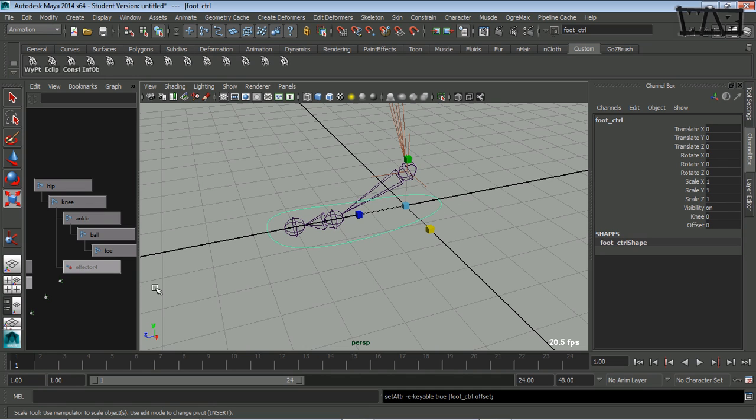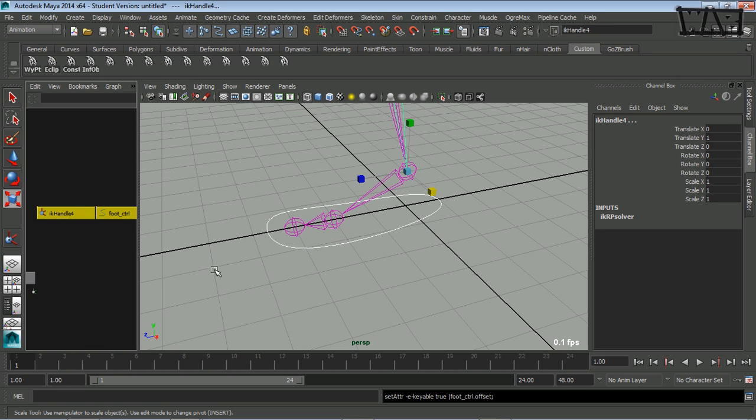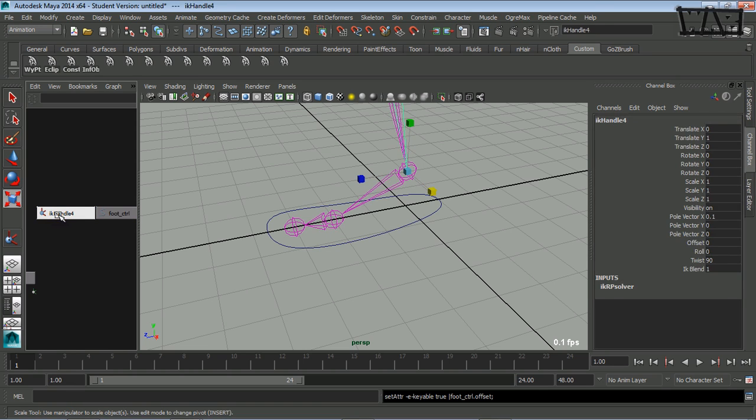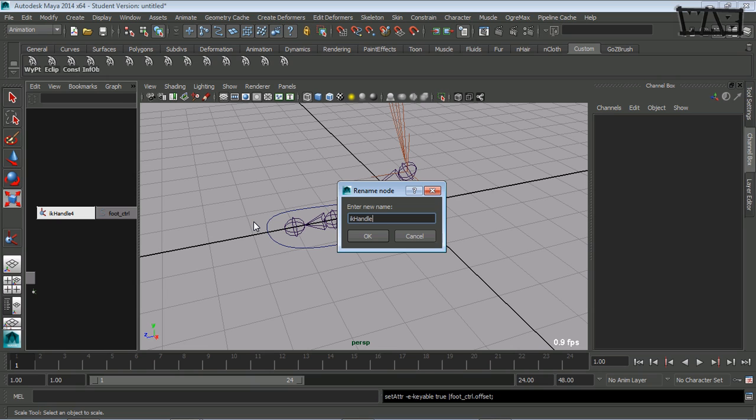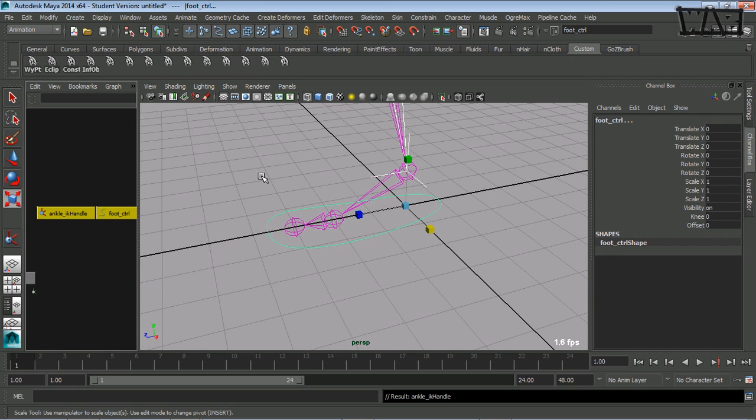Okay, so I've got the control selected. And now I'm going to shift select the IK handle. Actually, I should probably rename this real quick. Call this the ankle IK handle. Okay, so I'm going to select both of those nodes.